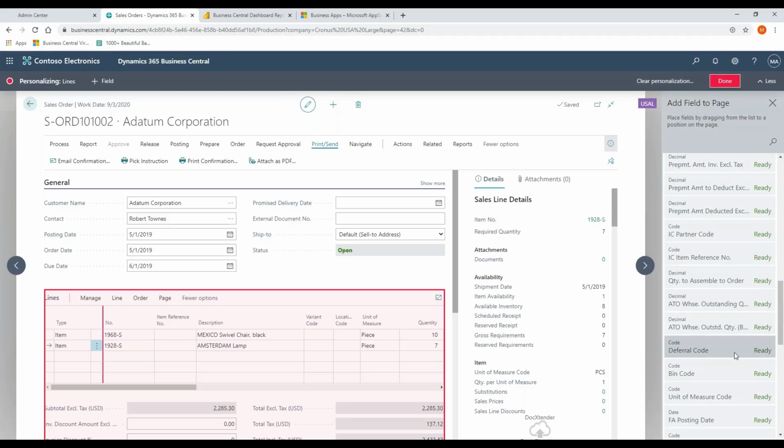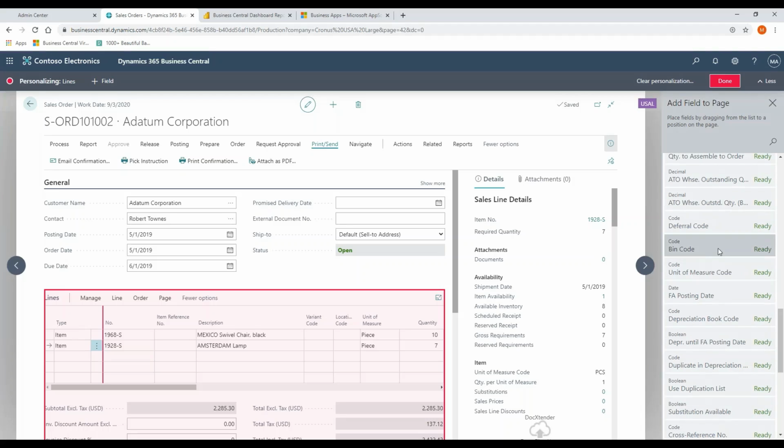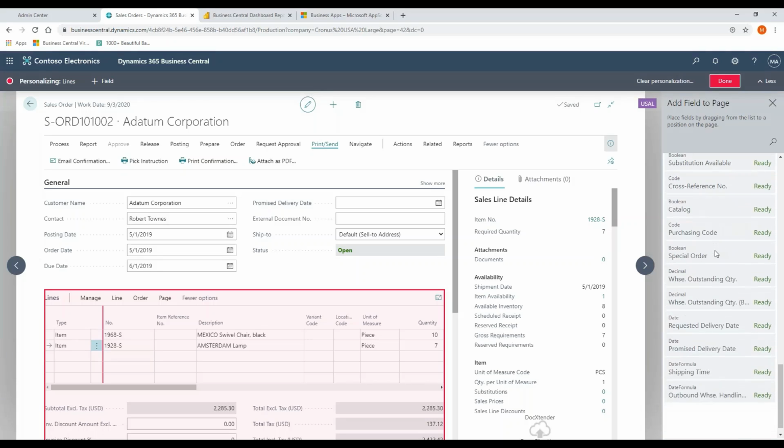I do have deferrals. So deferrals generically could be an expense transaction or it could be a revenue transaction. So deferrals would allow me then to automatically create that transaction. I can modify if it's a straight line or per days per period or whatever I'd want on the deferral cycle. Bins is related to warehouse management. So I did say we had full bin tracking, zones, warehouse management, et cetera. I can do that. Yeah, and then dates. A lot of date calculations in the system.